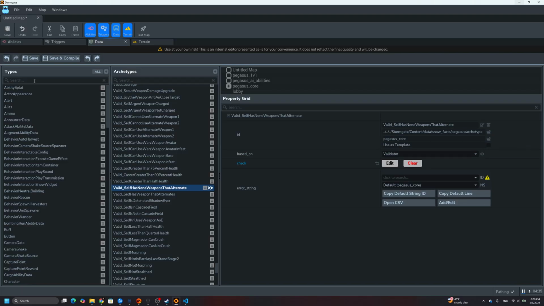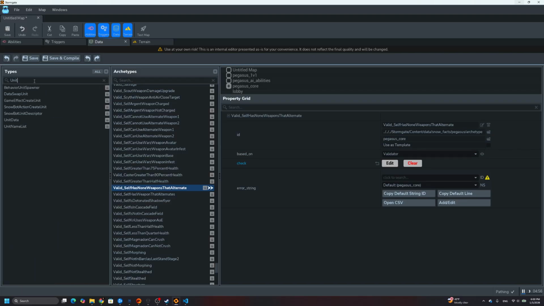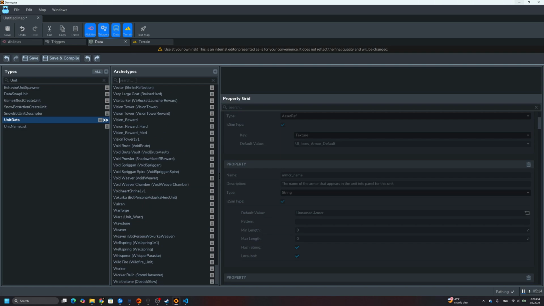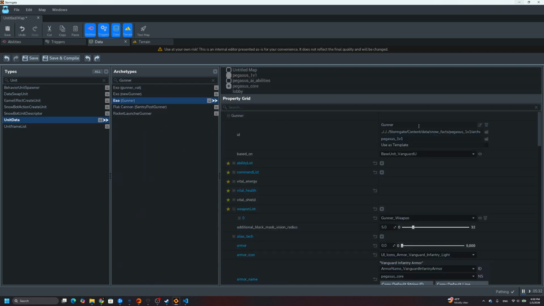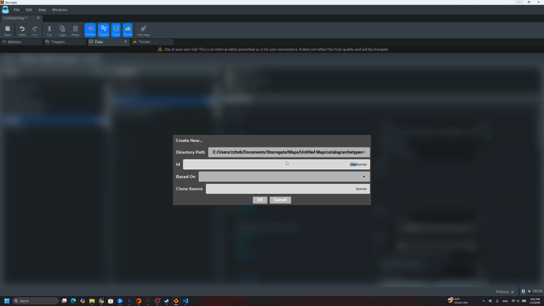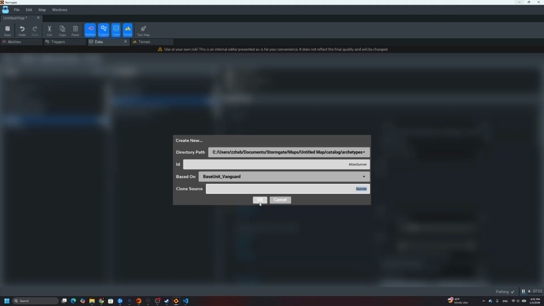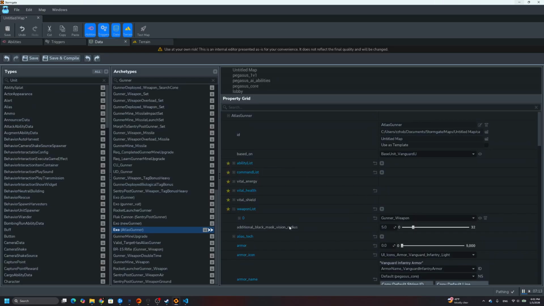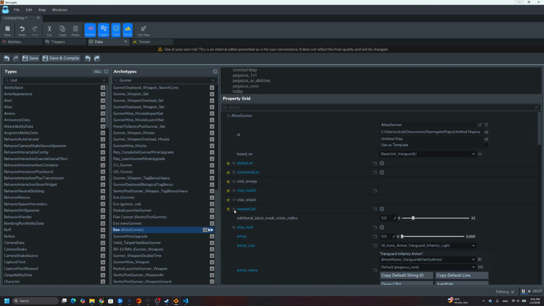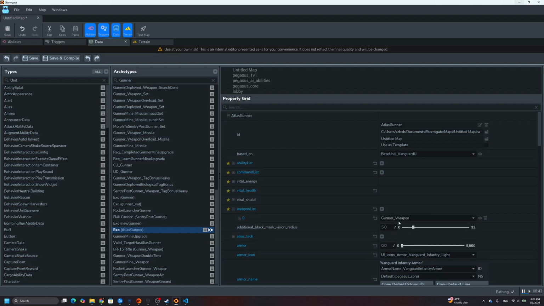So we have this unit data. We just go to the unit data. We go to the gunner. Let's copy its name, or we can do it here. And I don't know, just call it Atlas gunner and choose whatever you want because the clone source will help you. So currently the Atlas gunner is going to do all the things exactly the same as gunner, right? Remember what's going to affect a unit's attack? It's the weapon list.